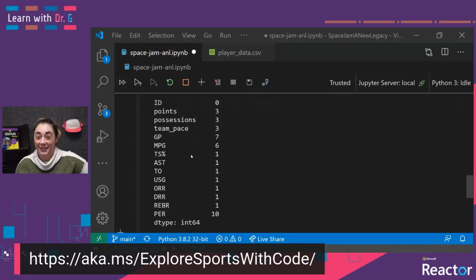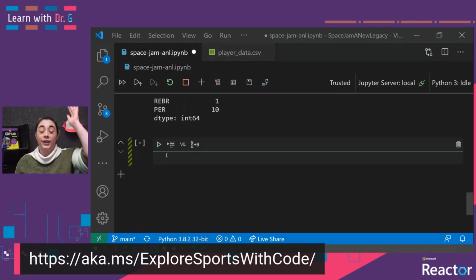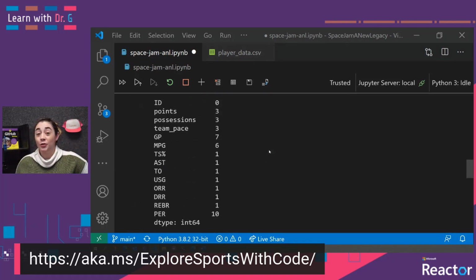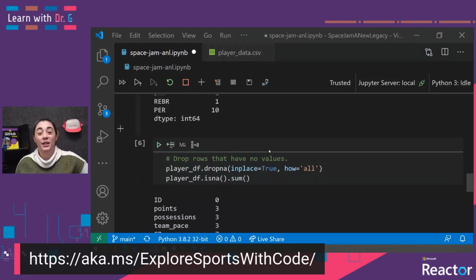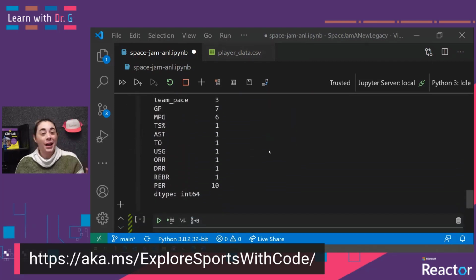Similar to how we got rid of the columns with no values, we might also have some rows that have absolutely no values. In that case, again, it was probably a mistake to have it in the first place. Maybe a new line got entered on accident, but we want to get rid of those before we do any other calculations. It looks like there was no change at all, and that's because we didn't have any rows that didn't have any values, but it's good to just cleanse that in that way anyways.